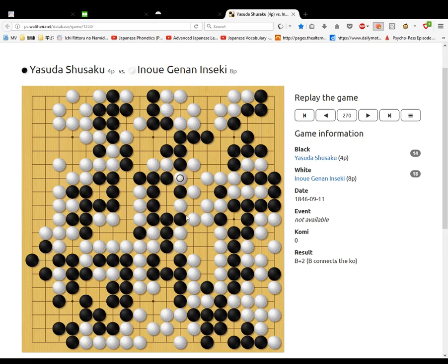Okay. White takes. Black's turn. Now we cut. Yes. White's turn. Not yet. Takes here. Black takes. Black's turn. Here now. Not yet here. Pushes up, not yet. Pushes here, not yet. So these parts, and this part is late game, very late. This part is also late game. Push up here, okay.